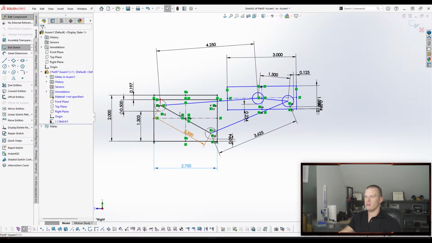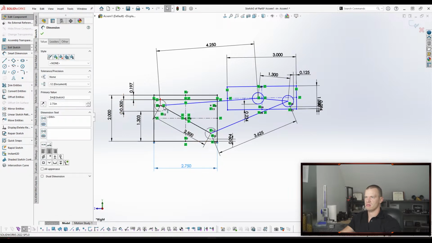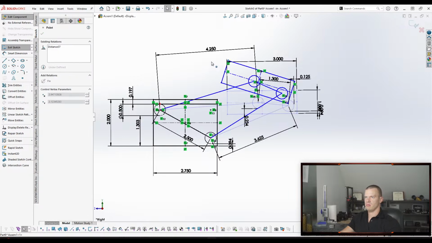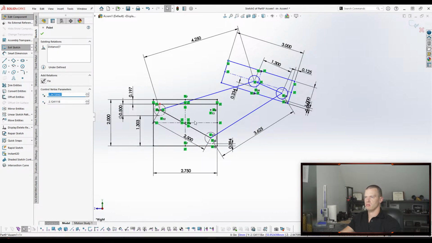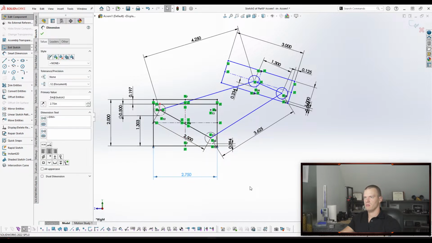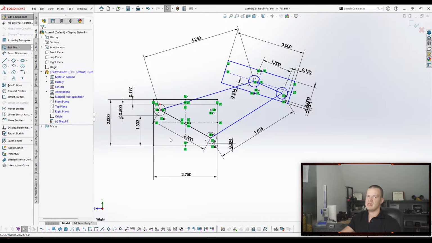Same with the trick of doing this as symmetry. I know what the width of this is, and I know I want these to be symmetric across the width of this bracket. We want these holes to be centered across this bracket. So I could have done a dimension here and then a dimension to the hole, and used math to figure this out. But this symmetric relation will keep the relationship no matter what size I make this. To me, it's more efficient and more robust.